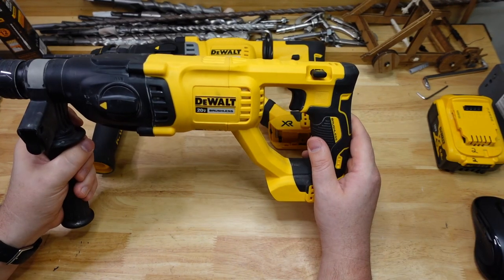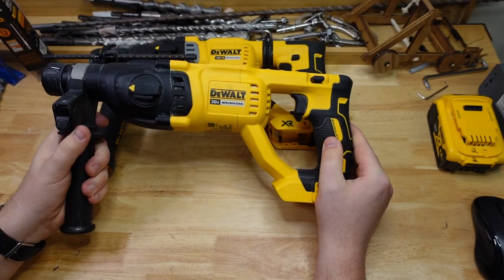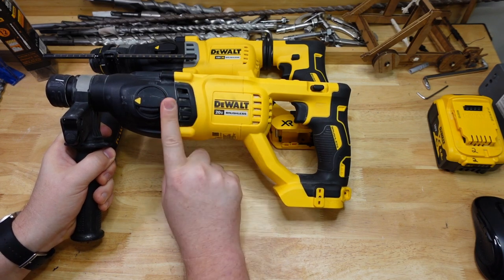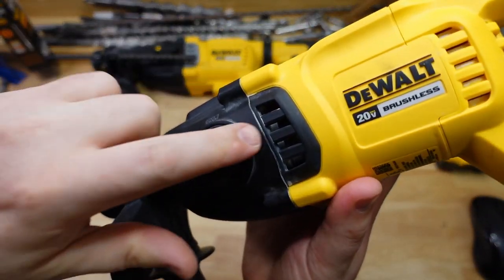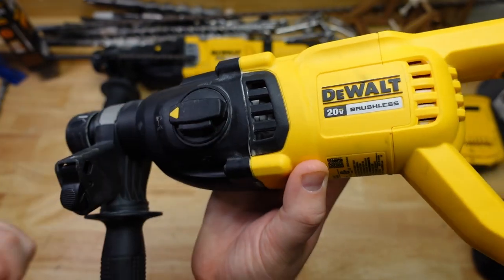So another thing I try and keep an eye on is the heating when I'm doing these long tests. So this one does rev at around 1500 RPM. So quite fast. It's probably faster revving than it needs to be. But then it's also got these giant vents. And if you look in there, that's the hammer mechanism housing just straight in there.